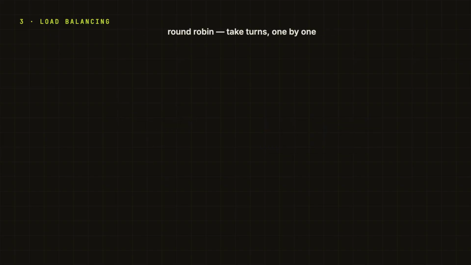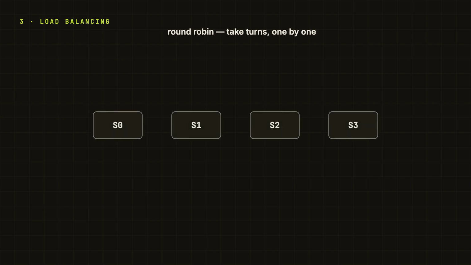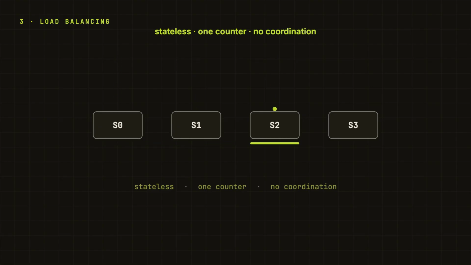So as soon as we think about load balancing, the immediate one everyone thinks of is the round robin algorithm. And the algorithm is something like this. We keep a small pointer and we just go through each and every server, serving the requests to them one by one. And when we reach the end, we come back to the top and start again. And it is genuinely nice. It is stateless. It is basically free. Just one counter. No coordination at all. For a pool of identical servers handling identical little requests, it works well.